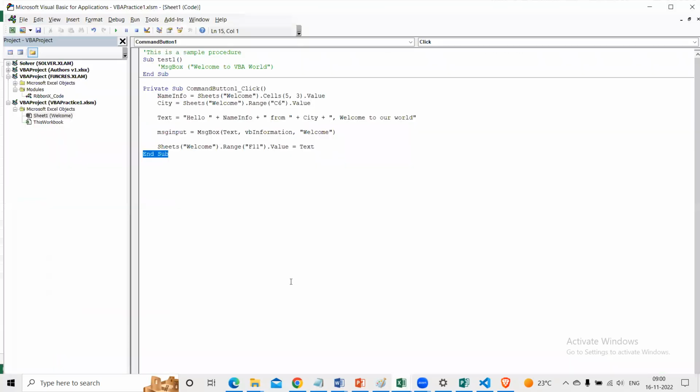Okay. Let's go to the code and let me write another function. So I'm going to call this a private sub. I'll call it a cell change. I want to call this function when any value in that particular cell changes. When you make any changes, it should be called. If you don't make any changes, it will not be called. But if you make any changes, then only it will call.